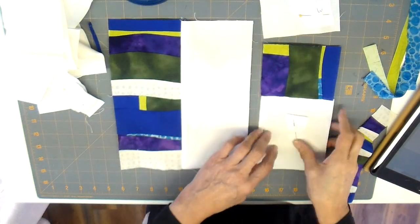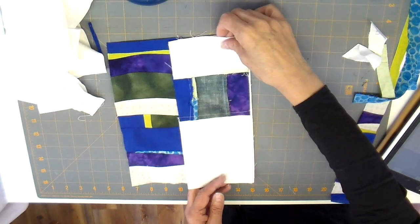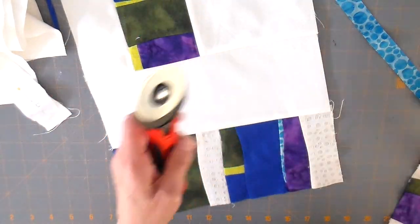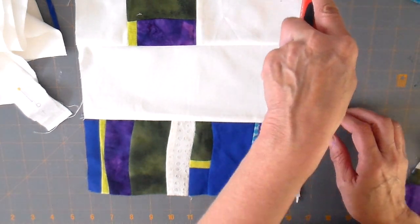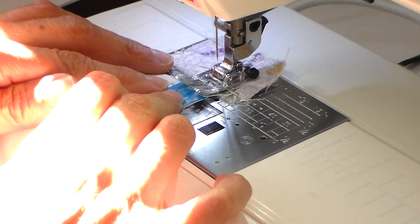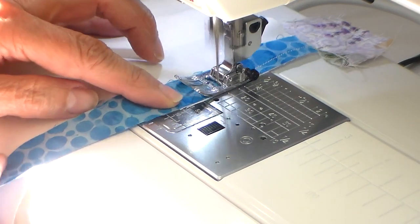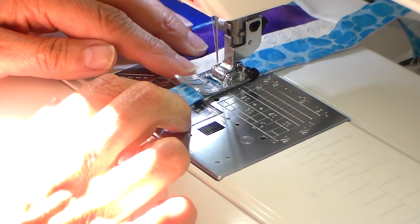That piece I just showed you was my leftover piece and I did make several projects from it — I'll show you pictures at the end. I'm taking quarter inch seam allowances here and joining my pieces going by my little graph that I drew out. I wanted to add this tiny pop of color — that strip is cut three-fourths of an inch. I'm doing my gentle curve and I'm not pinning for this; everything is just lined up on the right-hand side and I reposition every inch or so.